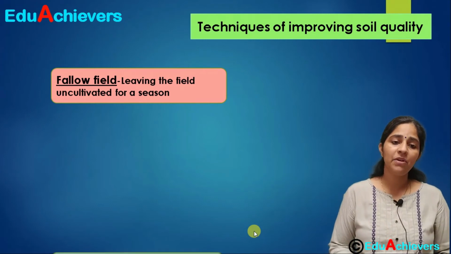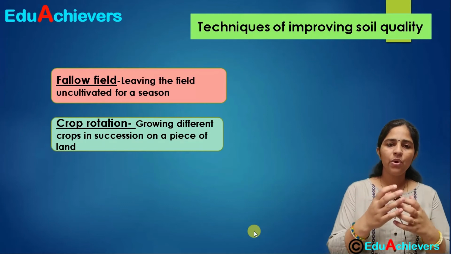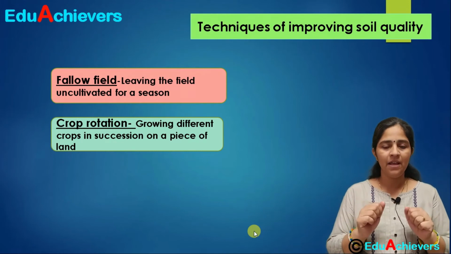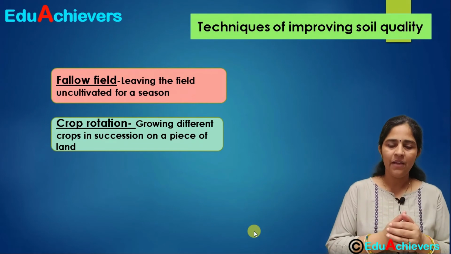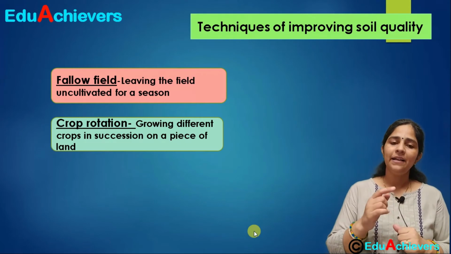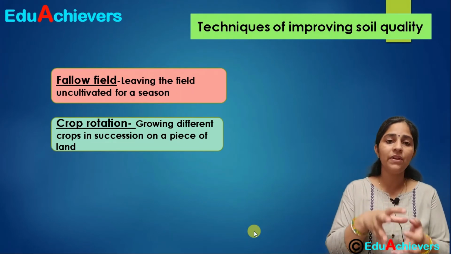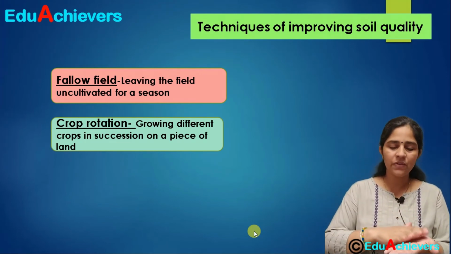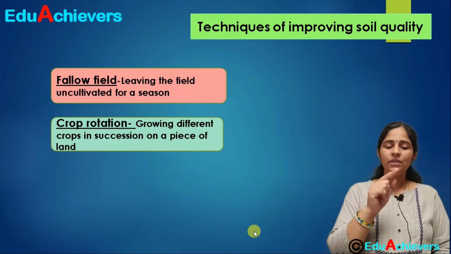The second technique that can be adopted is crop rotation. Fine. So what happens in this? When you are growing one type of crop again and again on that one piece of land, for example, let it be wheat. If wheat is constantly grown on that same piece of land, then the soil becomes deficient in the nutrient which the wheat requires in more amount. So if I am constantly growing wheat for 2 years, 3 years, the 4th year the production will be very less. Correct?